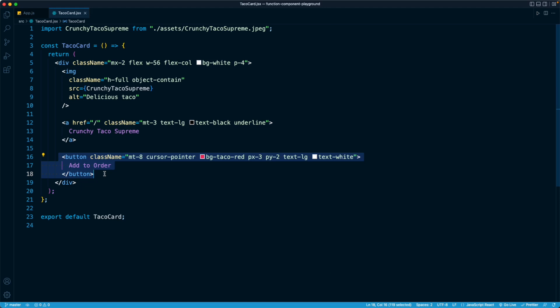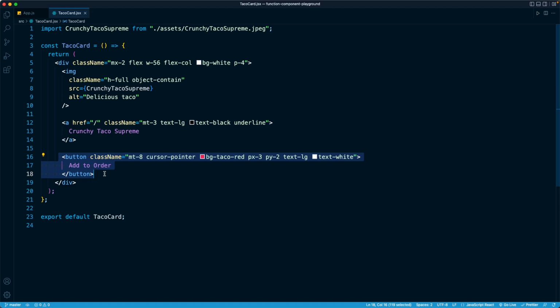With that said, throughout most code bases, there's usually going to be a reusable button component just because it's something that is very common. There's usually going to be a lot of buttons with a lot of variations on a given web application. You're typically going to see something like a button component. In this case, we're going to have a specific add to order button component, and we're not going to have any kind of customization yet. It's just always going to have these styles and this text, but it should give us the kind of practice that we need right now. So go ahead and pause the video and I will join you shortly to show you how we can extract this to a new add to order button component.